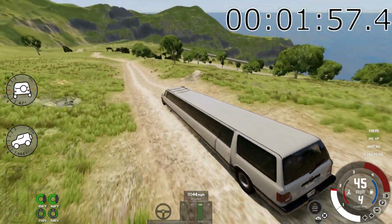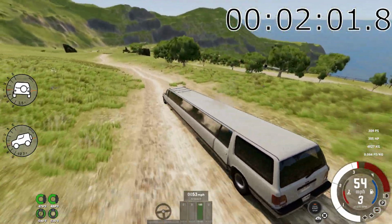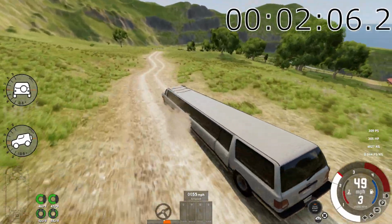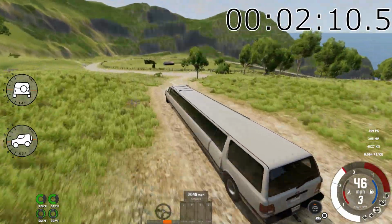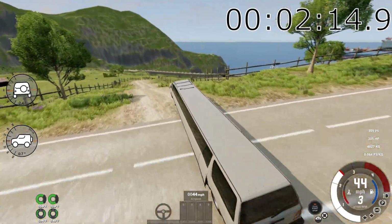But, no, we're making it to the bottom. We're going to make it this time. I hope. I don't know. It's only the second attempt. We still have another attempt, even if this one doesn't make it. But I don't feel like driving this a third time, because it's a pain in my rear. So we're going to hope that we make it on this attempt.